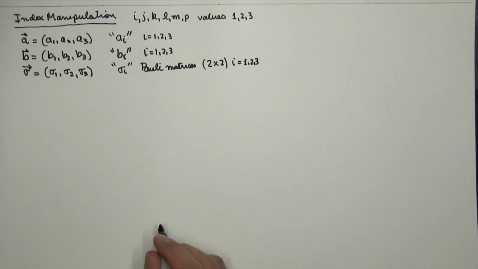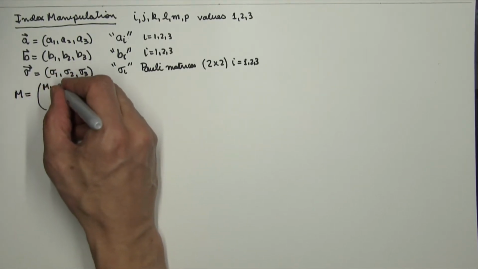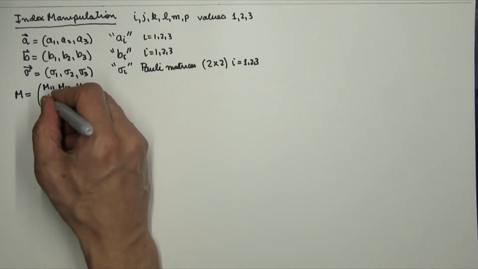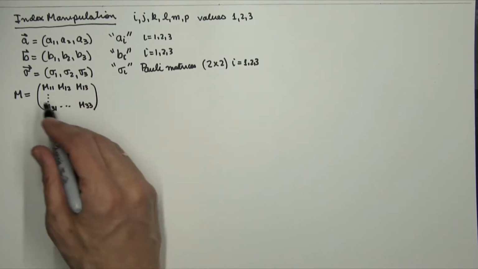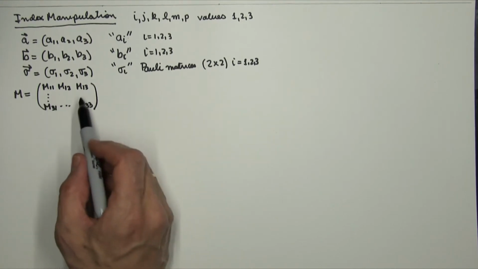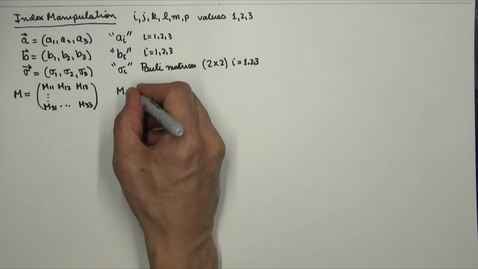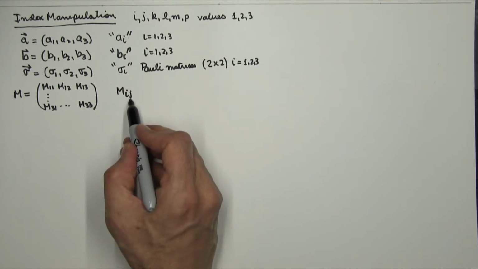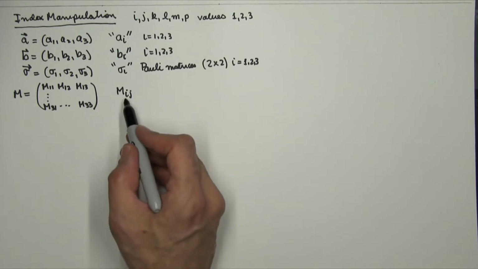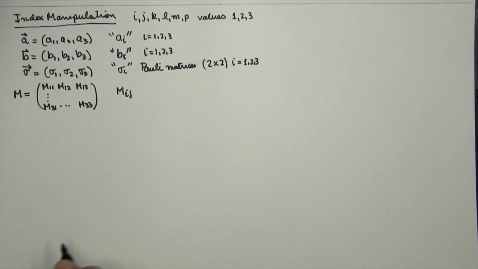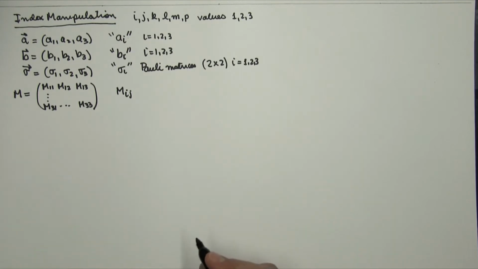There are more complicated objects that we can label. For example, you can consider a 3 by 3 matrix, M, that has components M11, M12, M13, and so on, up to M31 through M33. So how many things are there to label here? Well, there are 9 objects. It's a 3 by 3 matrix. So 9 objects to label, and we label them as M_ij, with i taking 3 values and j taking 3 values. It's a total of 9 objects, and they're the entries of this matrix. So by using indices, we can talk generally about a particular component and manipulate it in an easier way.